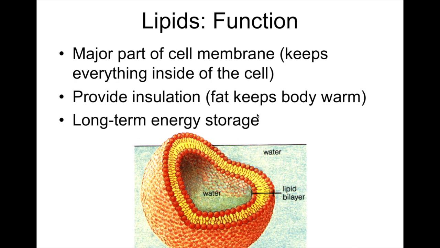In all animals, it's used as energy storage as well, although a turtle may have fat. Actually, there is one kind of warm-blooded turtle, the leatherback sea turtle, and that one gets insulation from fat also. But most reptiles, most amphibians, most fish don't use the insulation to keep their body warm, because they don't make any heat inside their bodies, with a few exceptions. Tunas, great white sharks, and leatherback sea turtles are actually able to keep their bodies warm. And part of the way they do that is by having their fat. And this is something that mammals and birds also do.